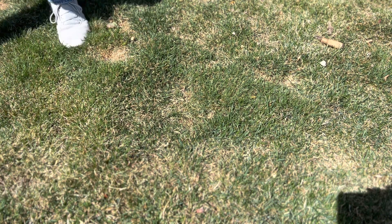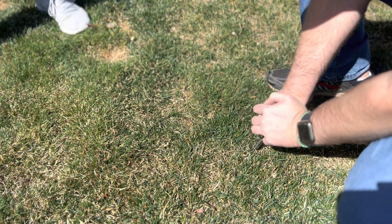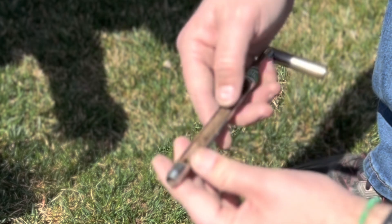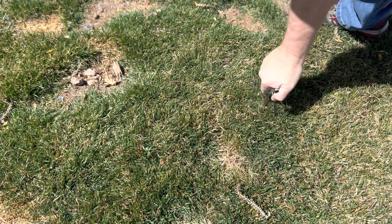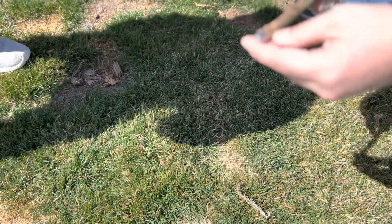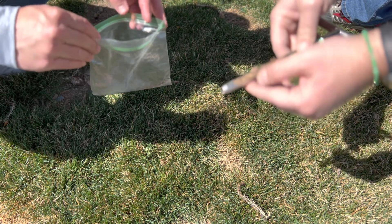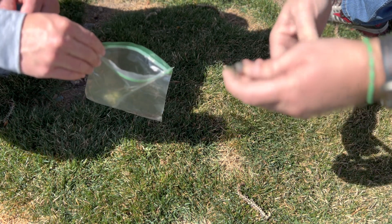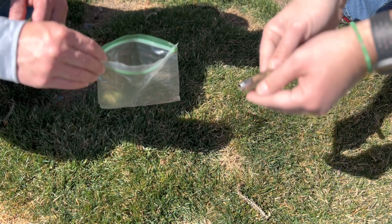I'm going to even out my samples because we can only submit two. I'll get an overall sample back here but want to hit most of the bad places. You can see right here where it starts to break and hits the clay. Again, you can see the clear definition of where we're having clay breaks — where it hasn't amended itself down as deep in certain areas.